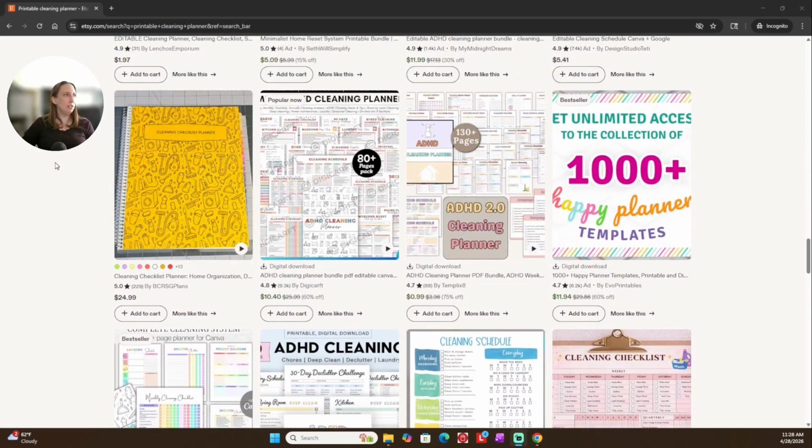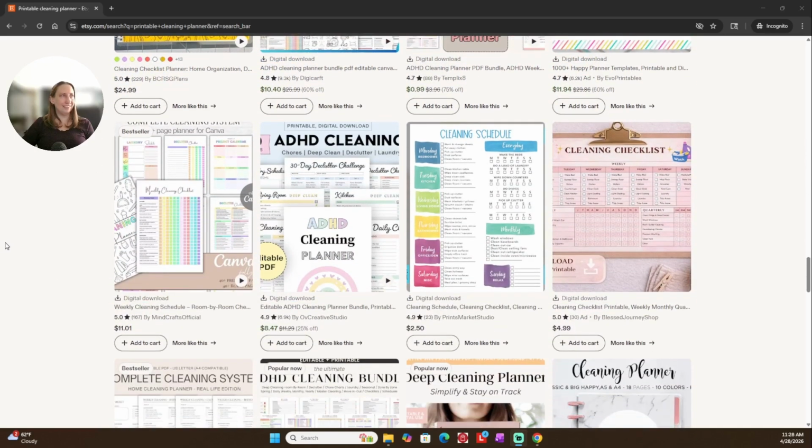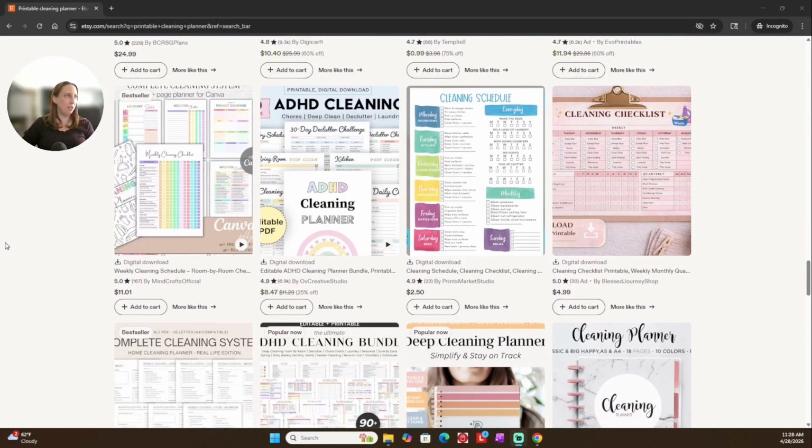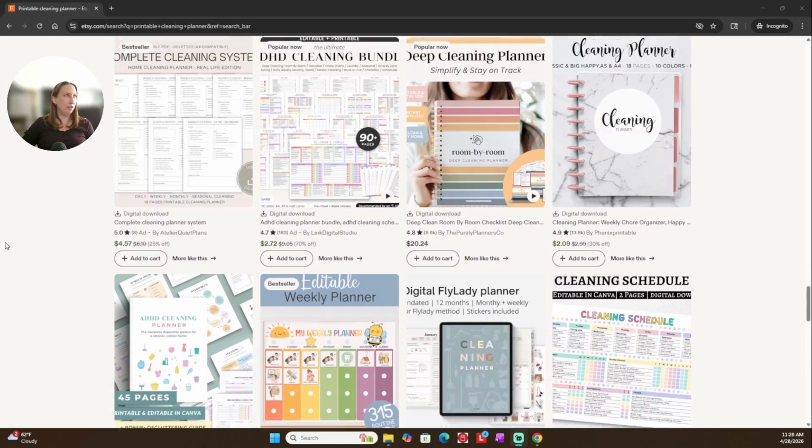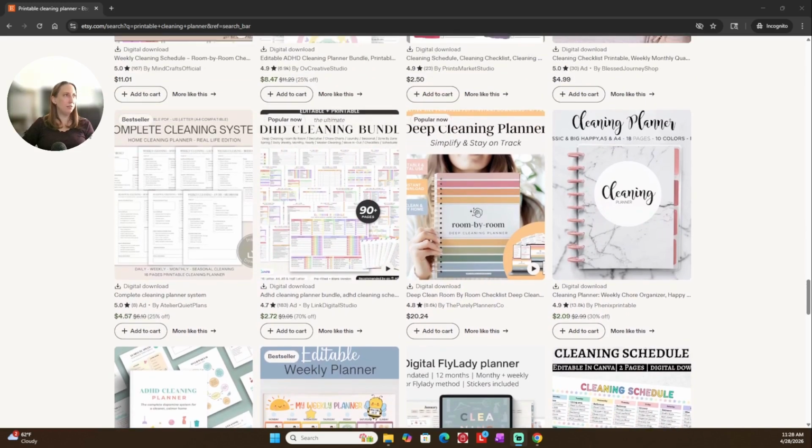This one seems like it would be good because it's actually showing a spiral notebook, but if I'm just scrolling through, all I see is a big yellow cover, and it's not as nice as some of these other ones. Cleaning planner, complete cleaning system. This one has a lot of nice descriptions on it, but again, the big title is getting cut off.